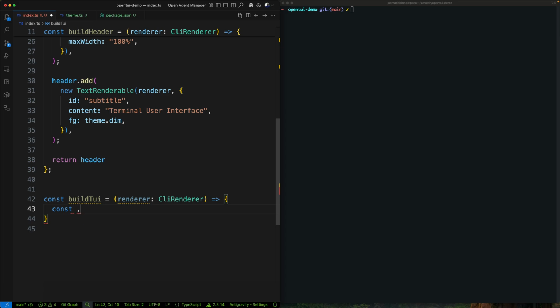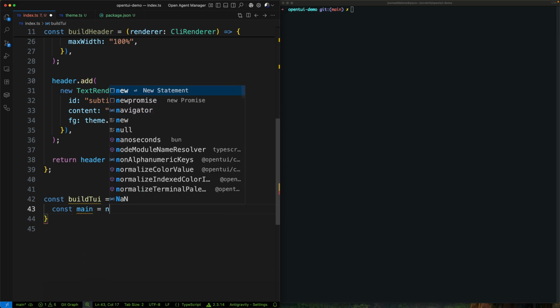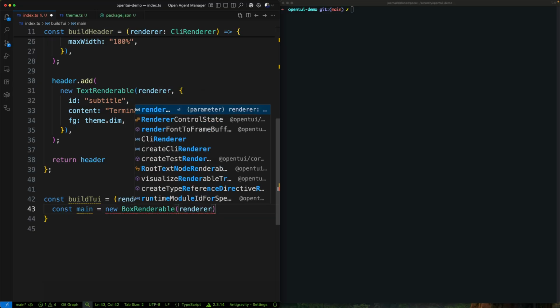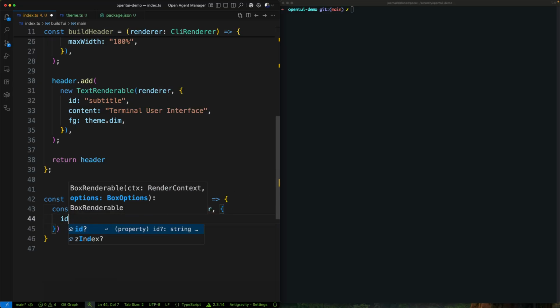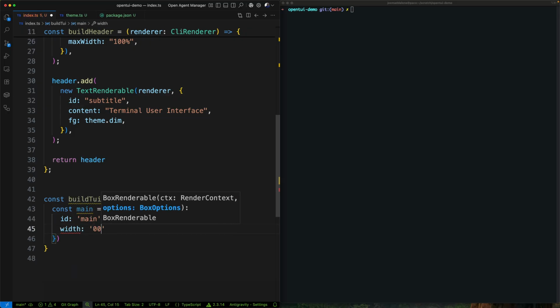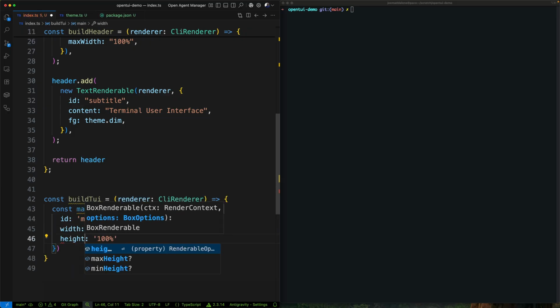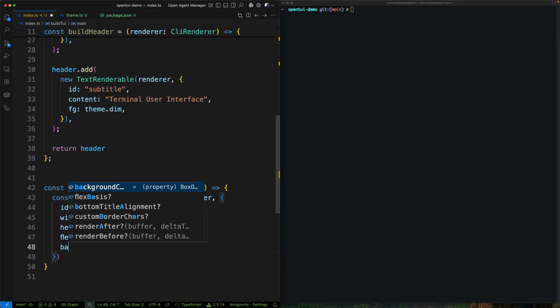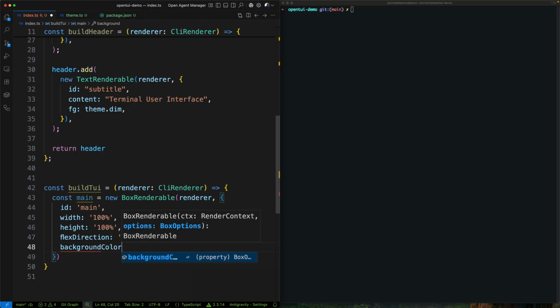So I'm going to say main equals new box renderable. It's going to take in that renderer and our options. This will be an ID of main. And this is mostly going to take up our screen. So width 100 as well as height, flex direction is going to be column. We'll give this a background color of theme.bg.